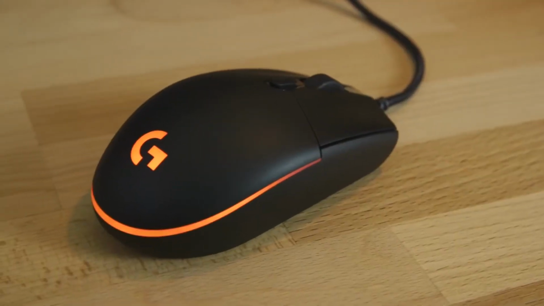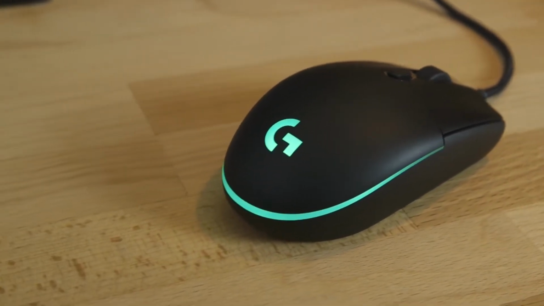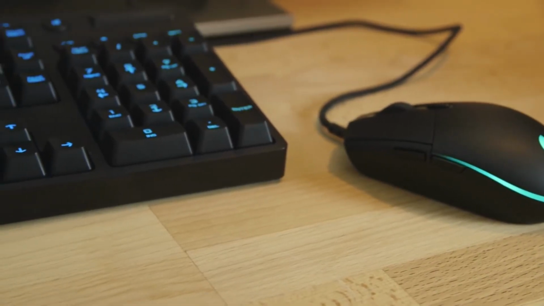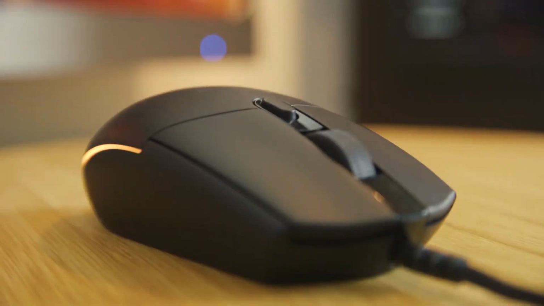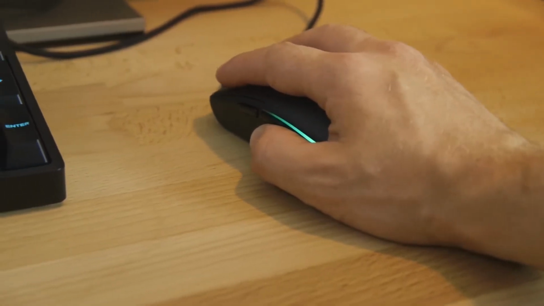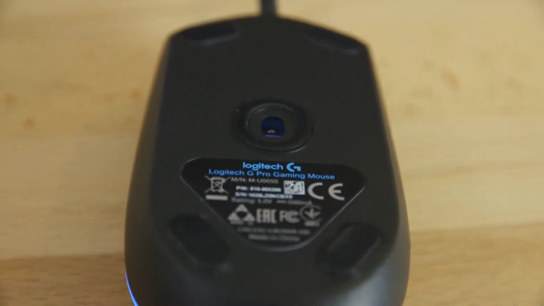You can save some profiles on board for the RGB, for the sensor, so if you move it around, that means that you don't have to set up your mouse every time, which is nice. But that's pretty much everything for this one. It's a very nice all-rounder. It's a smaller mouse, and it's one of the cheaper ones on the list, so if you're on a budget, this is probably going to be one of the ones that you're going to go for.